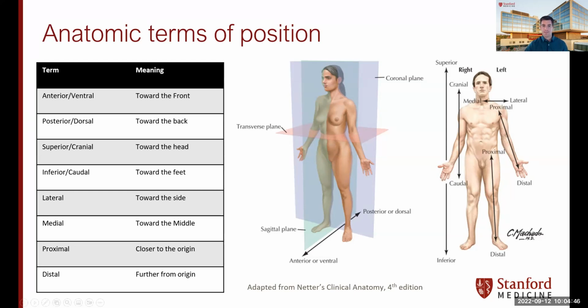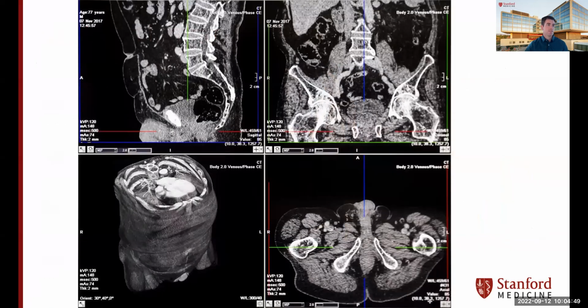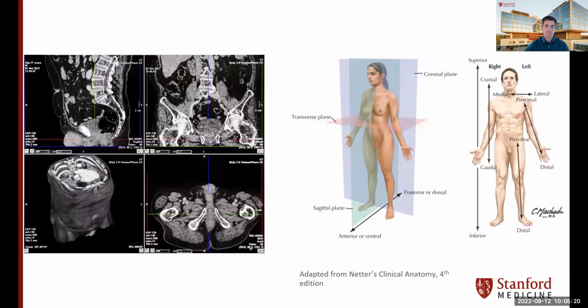The next thing you have to understand is planes, so anatomic planes. Anatomic planes come in most frequently with CT scans, which is where we get the majority of our anatomic information, right? I'm a medicine doctor. I don't cut into anything. I don't really need to know my anatomy super duper well. But I should be able to speak to anatomy, and I should be able to know these planes. And where that comes up most frequently is with radiology. So let's talk about what the different planes are.